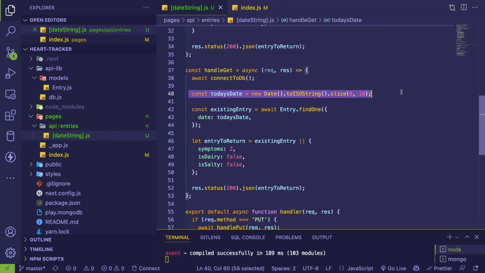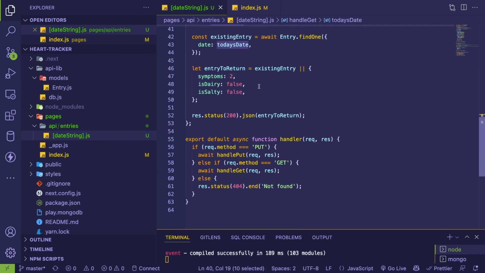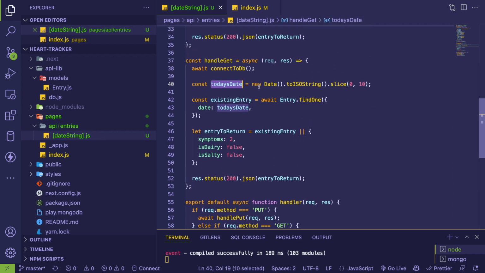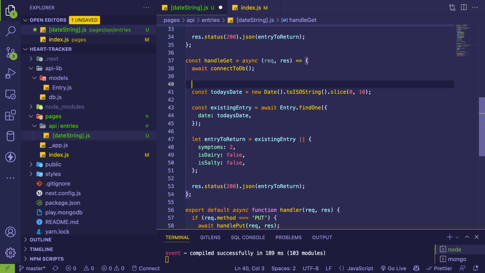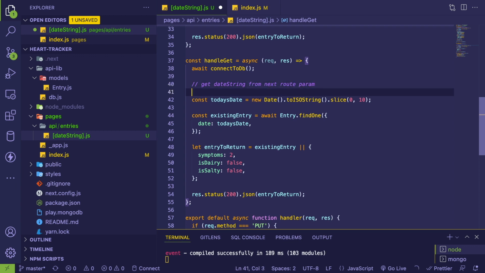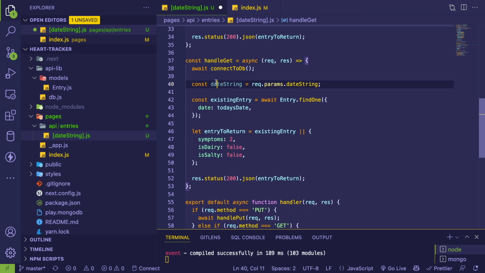And there should be a way to actually get the entry. So instead of like hard coding this to today's date, there should be a way to get this from the request in Next. I don't remember how to do that. Get date string from Next route param. I guess you just do that. I mean, it's very similar to Express.js, so hopefully this is correct.